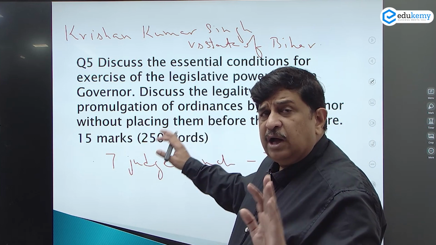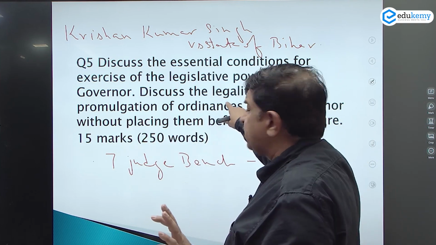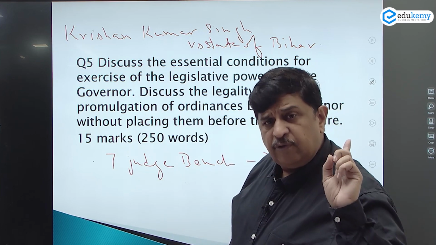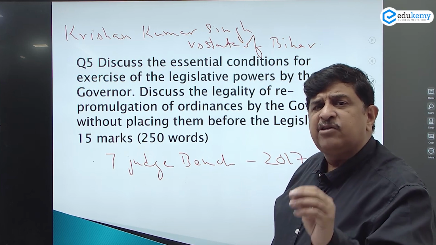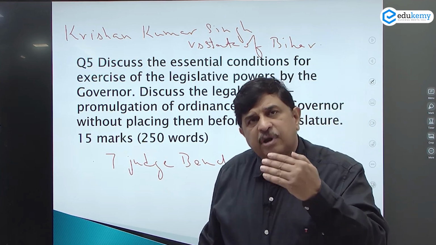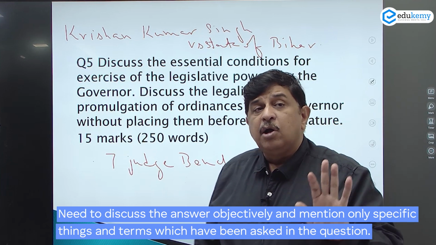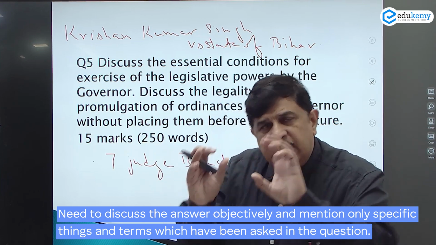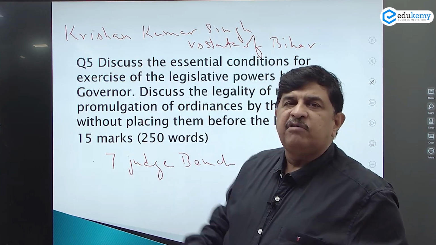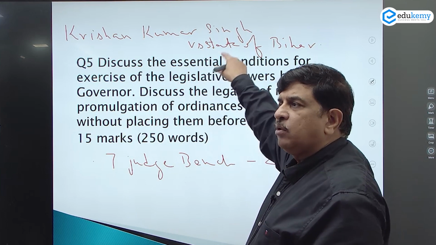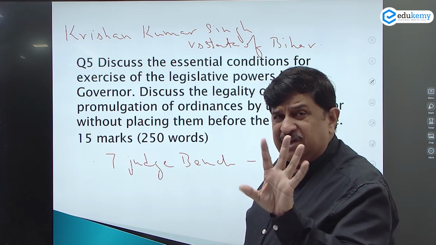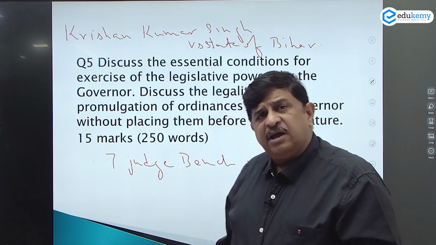Here also I could have talked about the Punchhi Commission, but as the question is of legality, I prefer to talk about the cases given by the Supreme Court, okay? Because the question very specifically has been asked about legality. So UPSC is not expecting you to write answers which are nothing but mugged up, where somebody has filled it in your head and you go and vomit it. Otherwise I would have written about governors, legislative powers, and discussed a lot of things. But they have said only the conditions. So specifically Article 213 is required to be known, and then straight away the two cases especially: the D.C. Wadhwa case and then the Krishna Kumar Singh case.